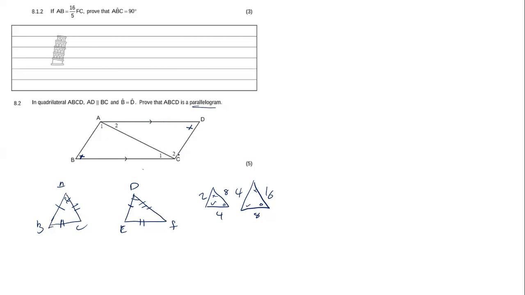That's the reason why I want to use congruency. Okay, so now let us start. Now let's have a look at these two triangles. So in triangle ABC and triangle ADC, what is happening in those two triangles? This is what is happening. I want to see what is the same.